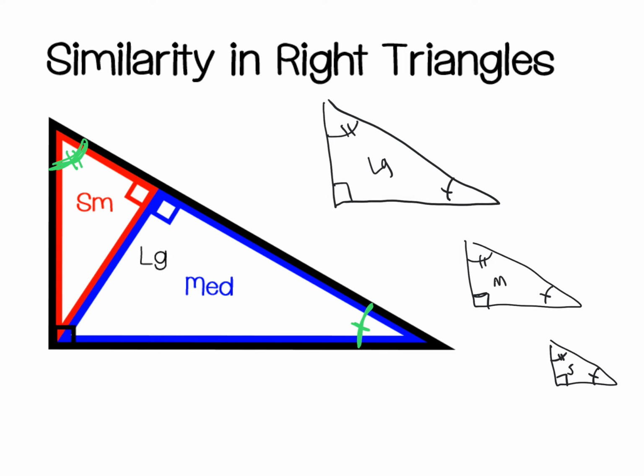All right, so really we have three similar triangles. The altitude divides it into three similar triangles. I could have also finished marking my angles. For instance, in this blue triangle, because I already have a right angle and a one tick mark, this has to be a two tick mark. Because in the red triangle I already have a two tick mark, this angle would have to have a one tick mark. So that's another way for you to see it.